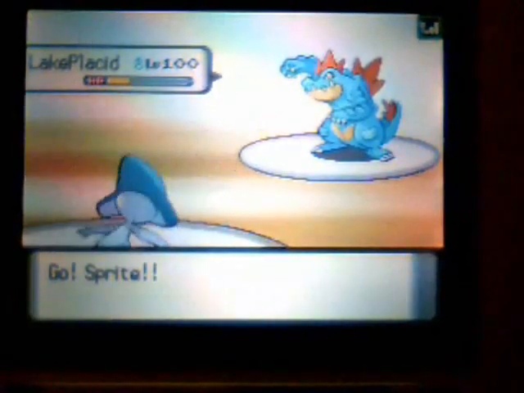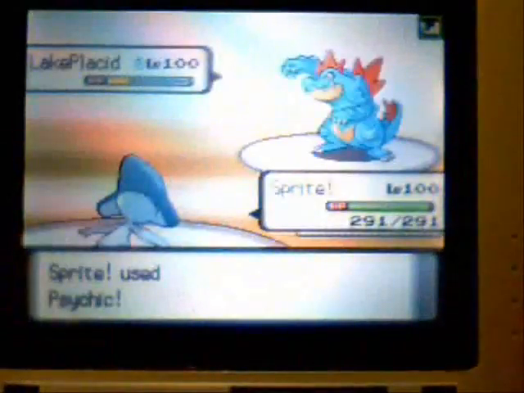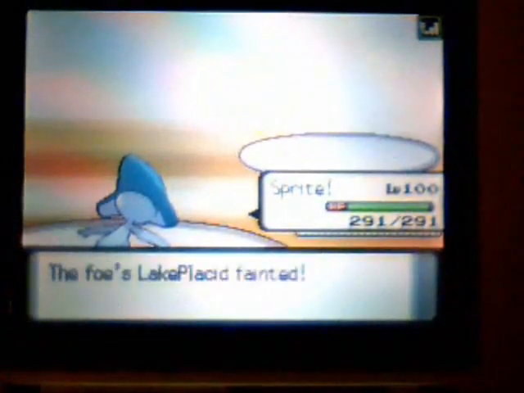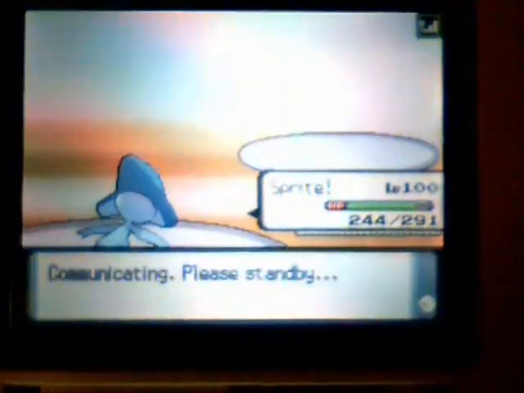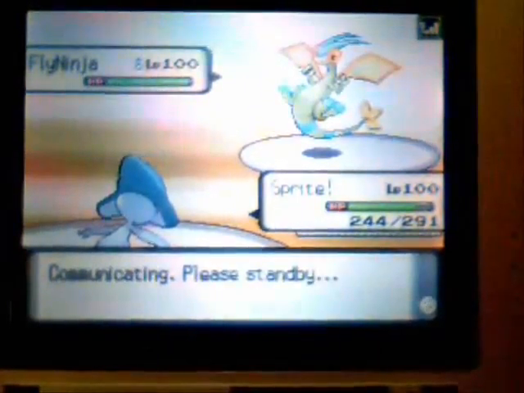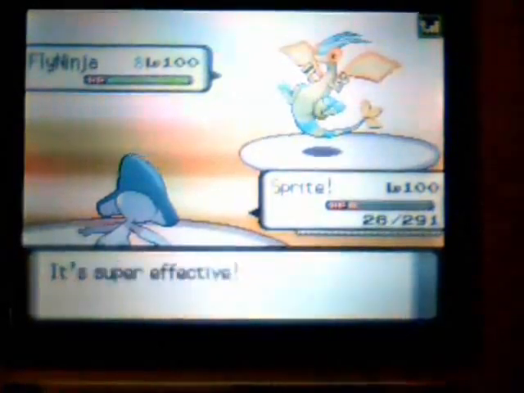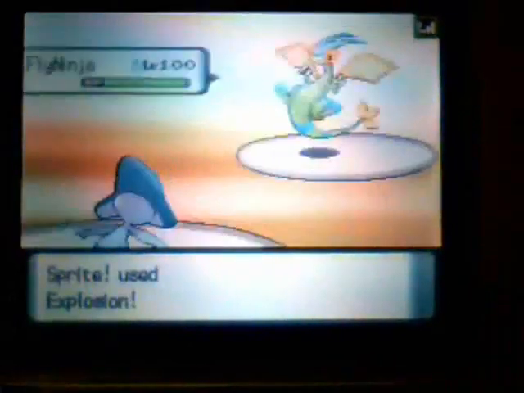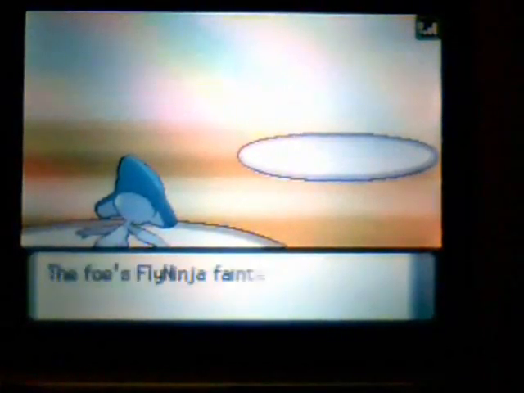But on the plus side, I bring in my Azelf, which is faster and can easily take it out. But I know that it's bad because his Flygon is Scarf, which means he can potentially take out both of my remaining pokes. And now that he's on his last poke, U-turn is super effective against both of them. So he can U-turn, and because he's on his last poke, he doesn't have to switch. So if they KO, it's bad. But luckily, as Azelf hangs on, I get the Explosion off, and it ends the match.